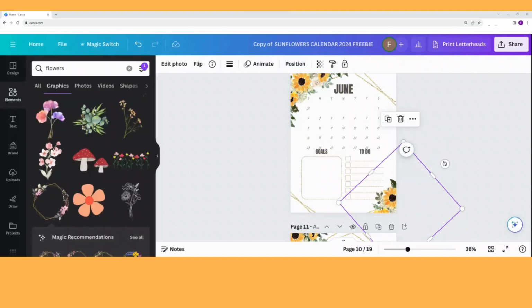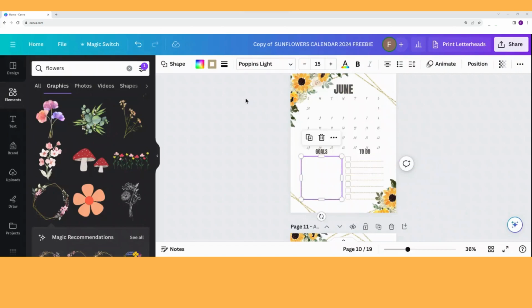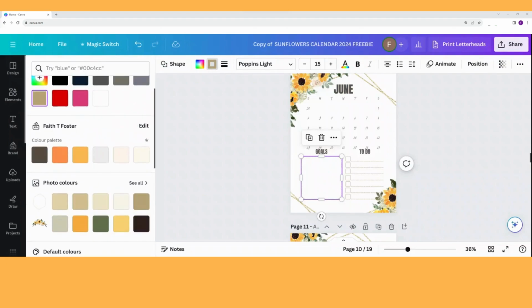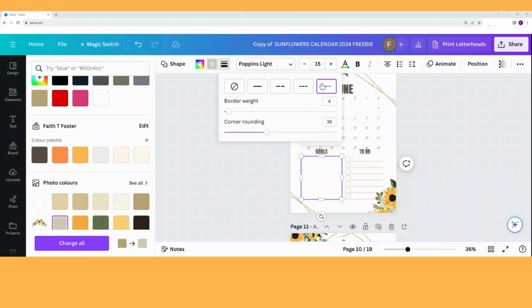You can change colors. Let's change this to a blue color to match the flowers. Actually, we don't have the blue flowers here at the moment. But if you wanted to match the flowers that are on your page, it shows you some of the colors that are in there, which might make a good match. And you can change the thickness of the border. This is a dotted one. Maybe we'll make it solid and make it thick or thin. And you can do the same for these little shapes. You can do the same for the line there.